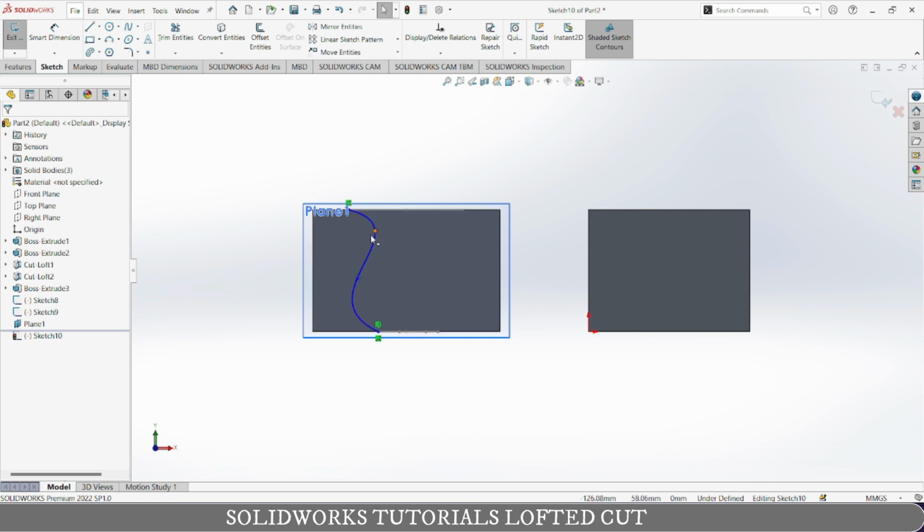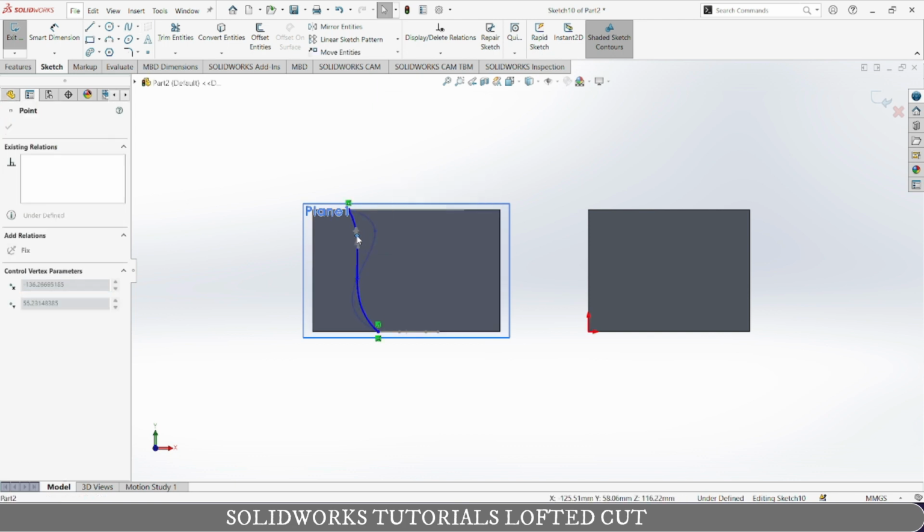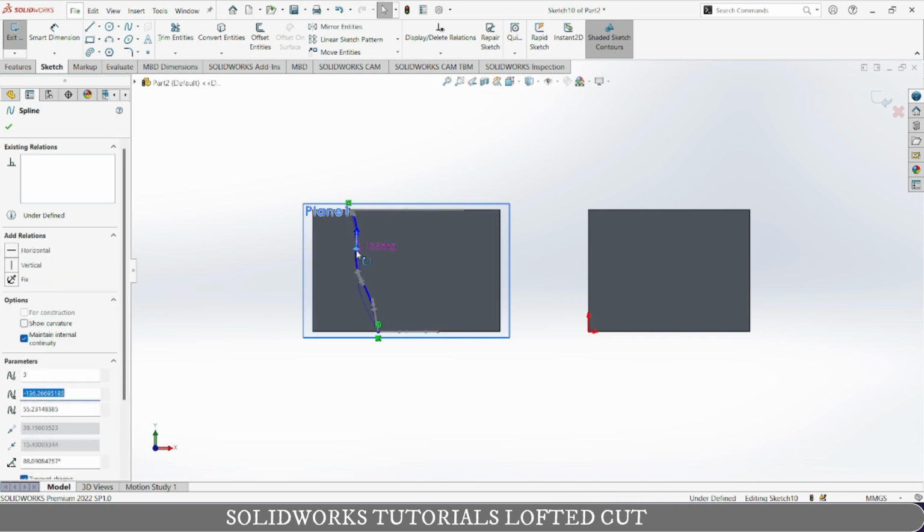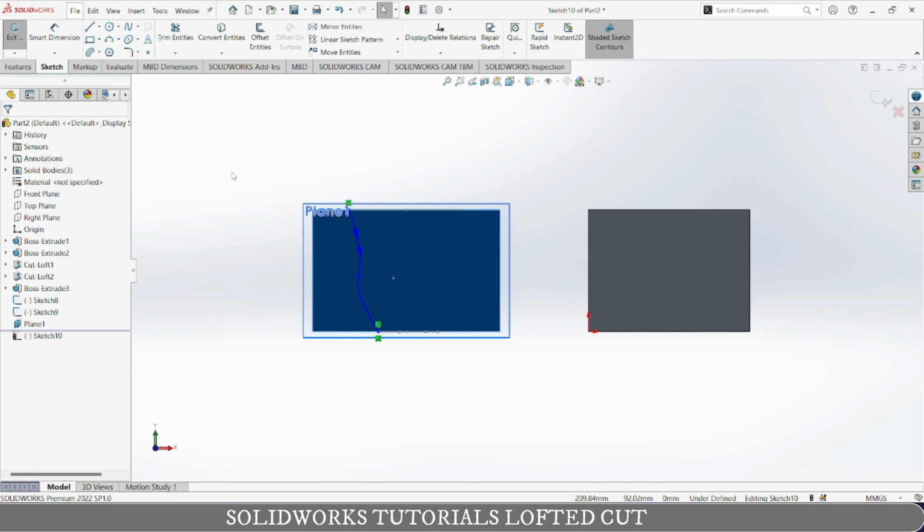Select to move it a bit here. A bit, maybe a bit like that. Okay, now another spline.